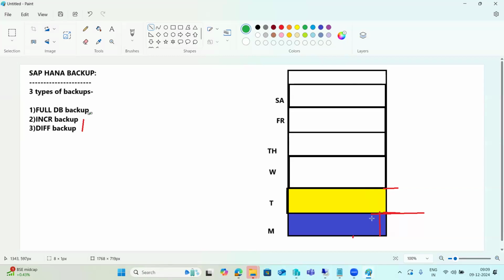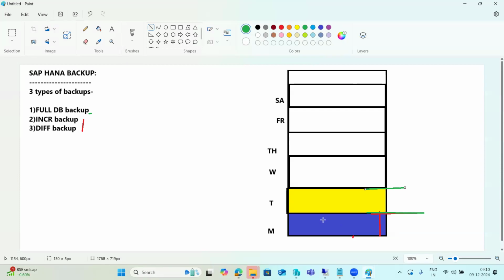So Monday you have taken the full backup. When you are taking the Tuesday backup, again Tuesday you are taking, why? Because we have to take backups daily. Why? For safety and security, in case any risk happens, the backups are available. We can restore the database as is. By using these backups only, we can restore the data. So for that purpose we need to use these backups.